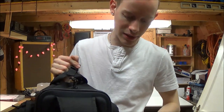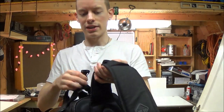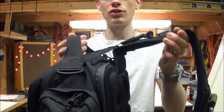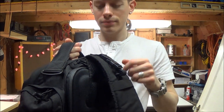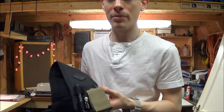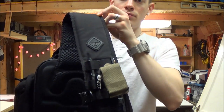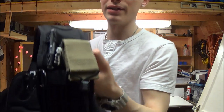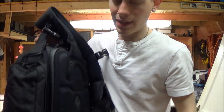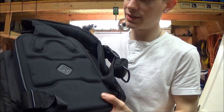This pocket also has the little locking zippers for extra security. It has a buckle right here, which is also a retention strap that goes into the shoulder strap, which I like. You have a little bit of MOLLE up here also on the shoulder strap, just a little bit. You can attach little accessories too, like I did with my Benchmade strap cutter and a little flashlight. It has a retention strap that goes around to your chest, which is nice.